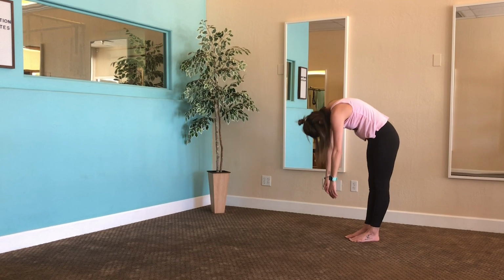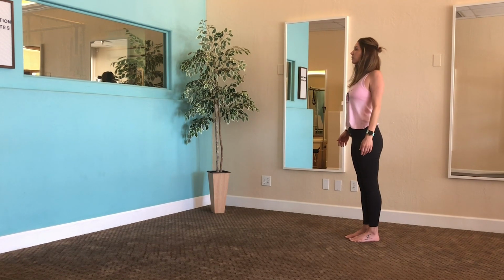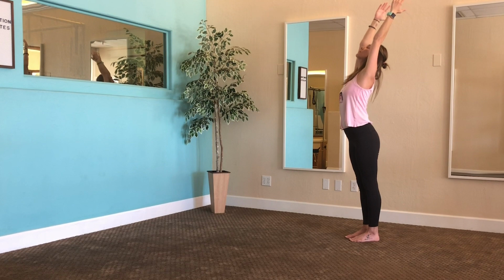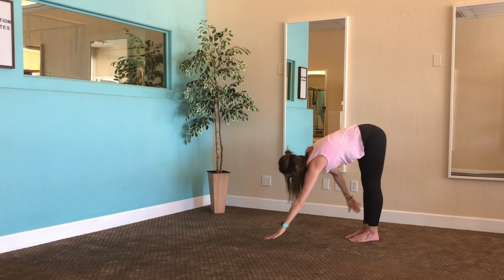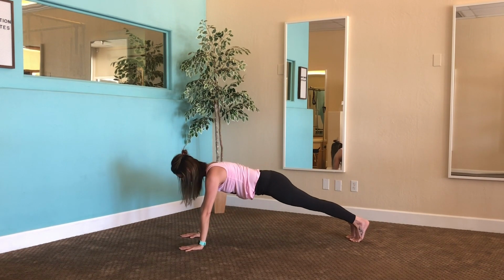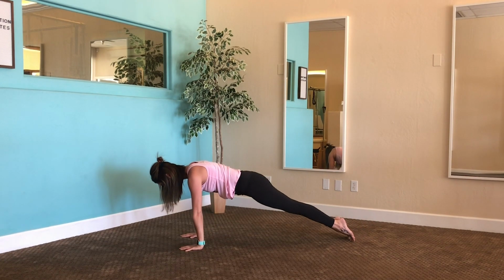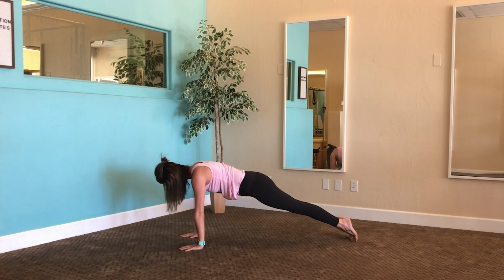Draw the belly up and in as we restack the spine up gently into a nice tall standing position. Sweeping those arms up once again. Leaning your body back. Diving all the way straight down, walk your hands out into a plank position and slowly shift your weight forward to your toes. Take your heels back. Shifting forward, weight back. One more time.